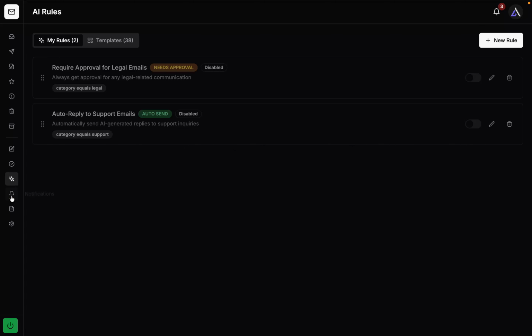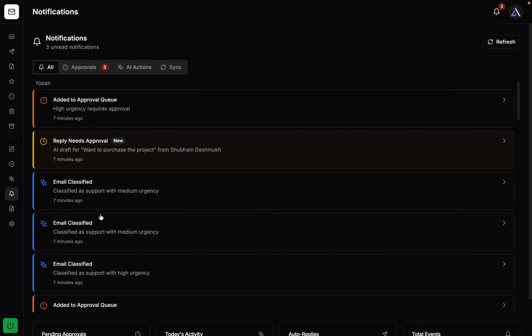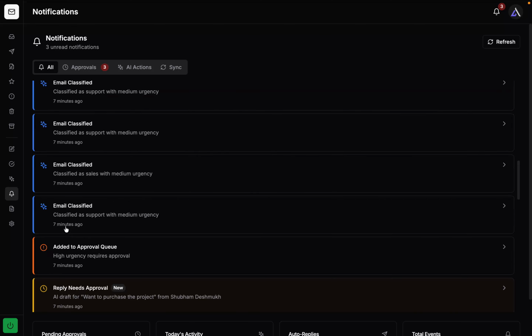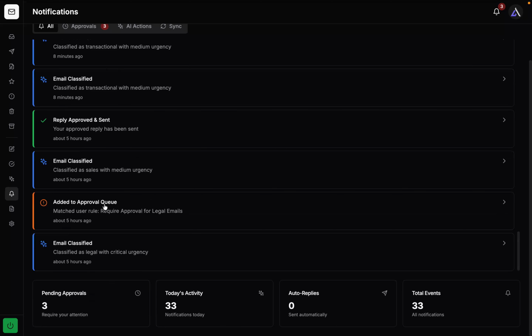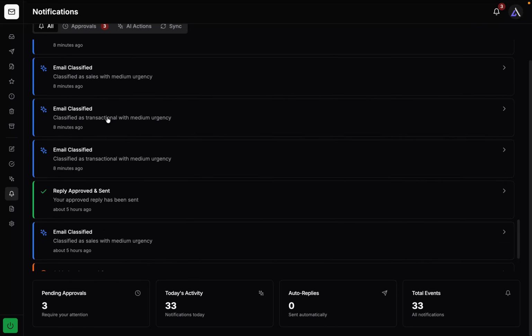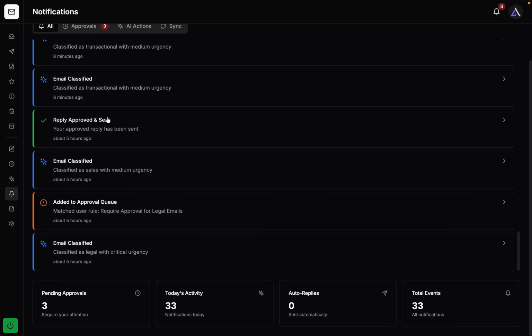If you come back to the notification, there you will find all the notifications which you are getting. So it's going to pull out all the details that right now we had in the all section, and you will have all the data, all the agents, what calls the agents are making, how they are classifying a particular email, how they are responding, how they are generating. That's all you will find. Right now we have 3 pending. Total activity we have is 33. You will find auto reply is 0, and I have excluded all the events which you will find.